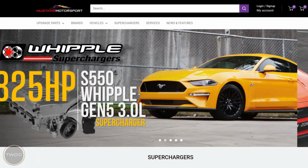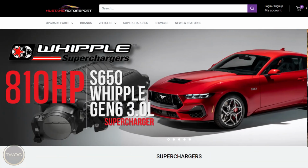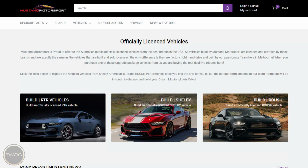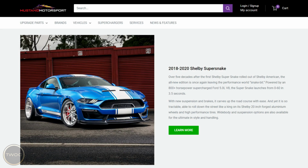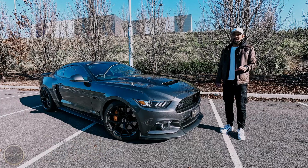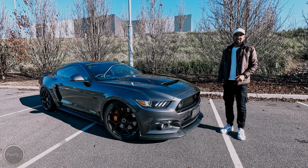Craig, James and Glenn know what they're talking about when it comes to building performance Mustangs and are licensed to build Shelby products here in Australia. Iconic cars like the Shelby Super Snake. So a big thanks goes out to both Mustang Mods and Mustang Motorsports. They're top blokes and put up with my OCD when it comes to my car. So if you're ready to start modifying, make sure you check them out.